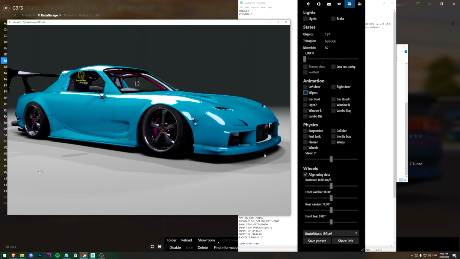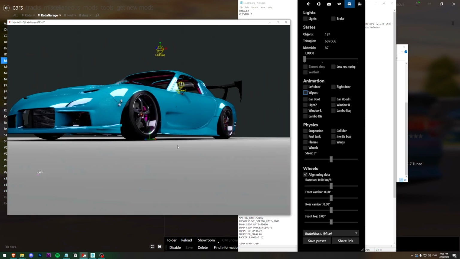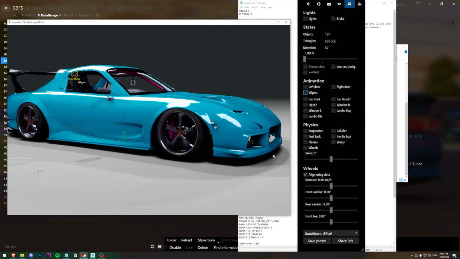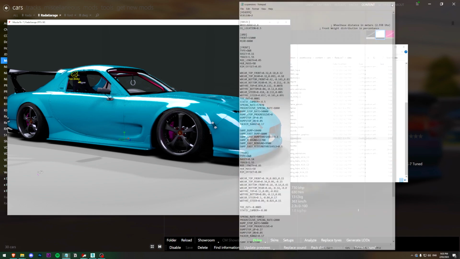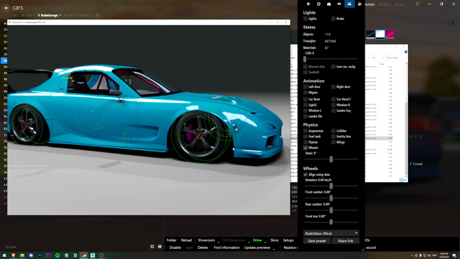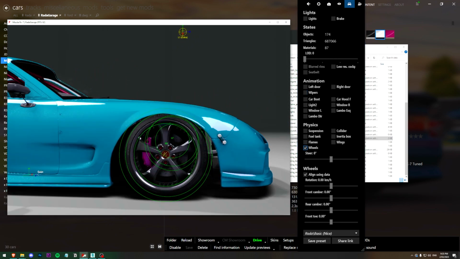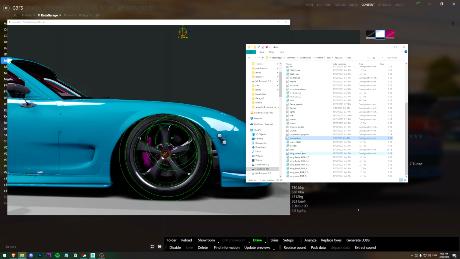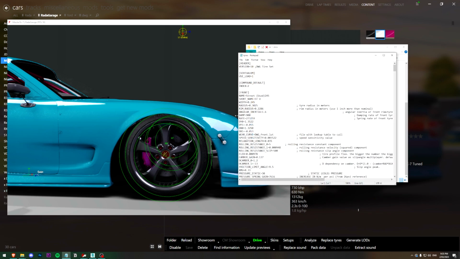But as you guys can see, the car's pretty well lined up now. I do want to change a little bit of the colliders and stuff like that, so we will go ahead and show you guys how to do that. Also, if you want to change the wheels, make sure you guys have the wheel option enabled. And if your wheels are both the same size, it will be a lot quicker. But you just go ahead, you jump into your wheels folder, or your tires folder, sorry. And you go ahead and you change the width and the radius and the rim radius.